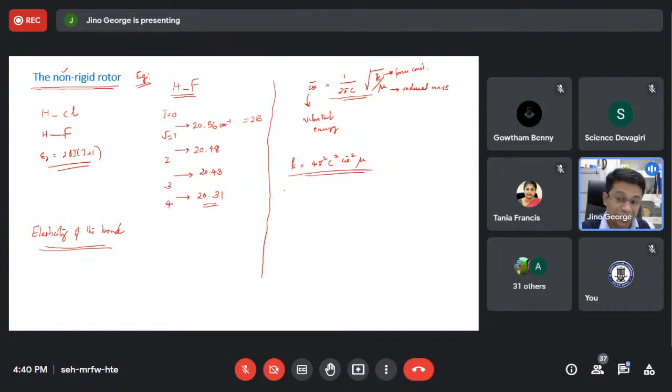So now you think I was talking about rotation. Now you think I have a molecule, hydrogen fluoride, rotating with a given value of J. There is another process which happens, vibration. This is where the elasticity comes from, right? So I think of it like a simple harmonic oscillator. One atom is connected to the other atom by a spring.